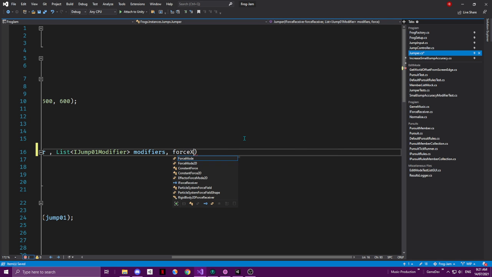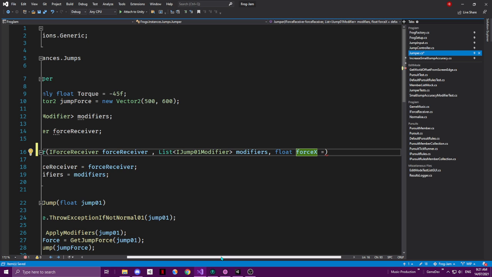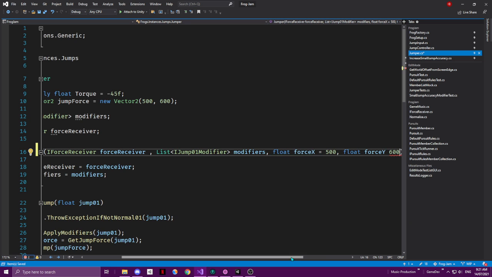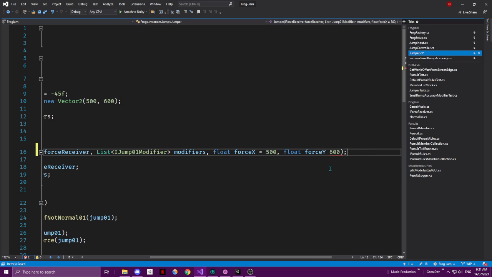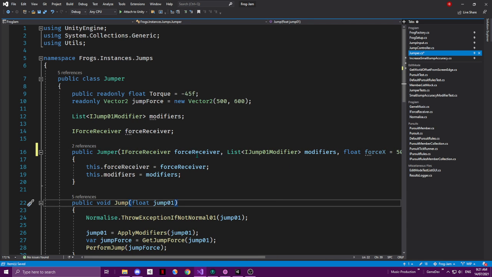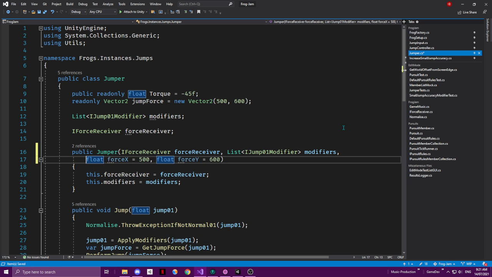Force X. This needs to be a float. Force X equals 500. Equals 600. Okay.